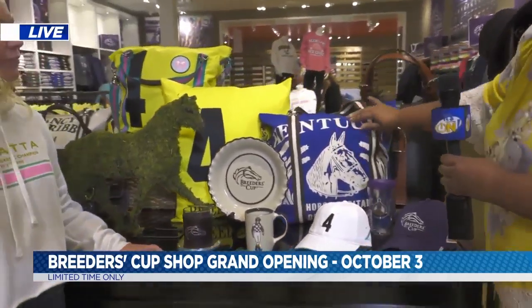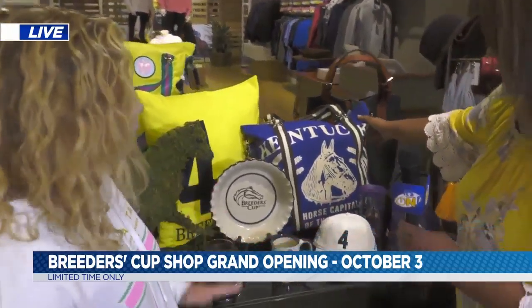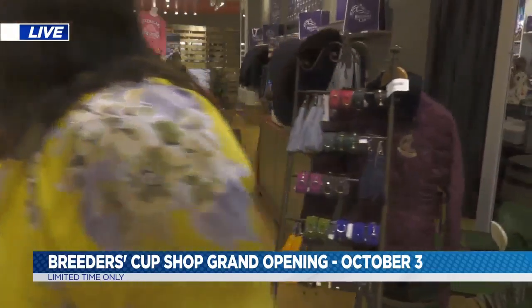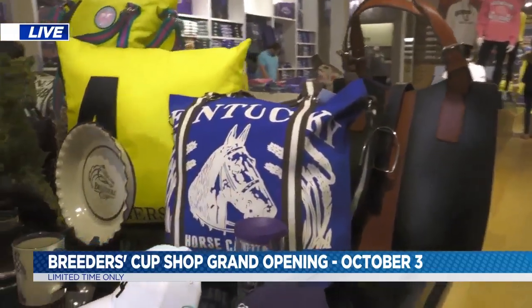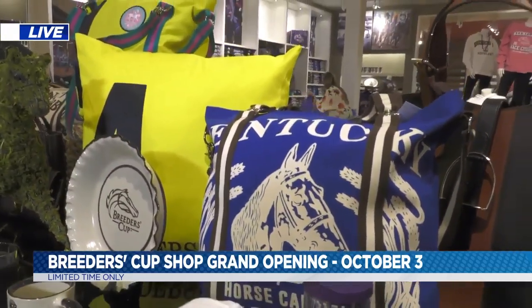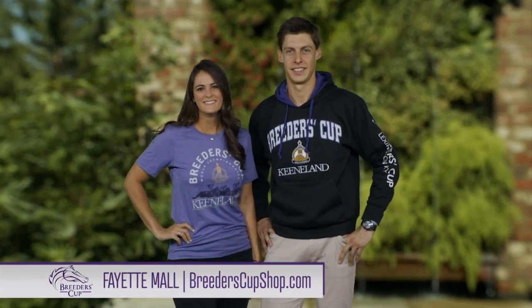So tell me about this. This is beautiful and it's different. So this is one of our partners that we're really proud of. This is Rebecca Rae. These bags are actually made out of authentic replica saddlecloth — the same saddlecloth that the racehorses actually wear when they race. I think that's so neat. Is it the same thing like with this pillow? Yes, it is the same thing with the pillow.